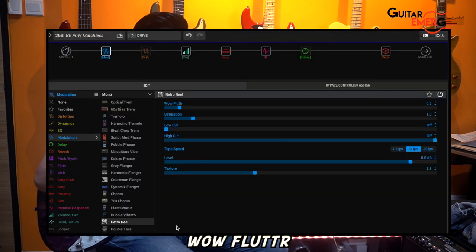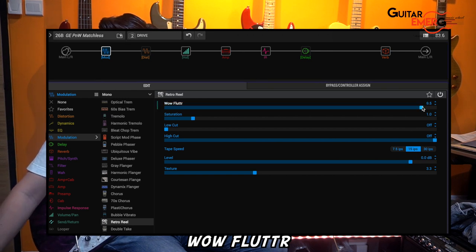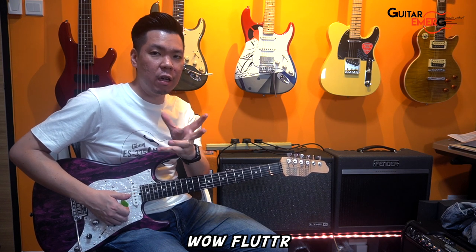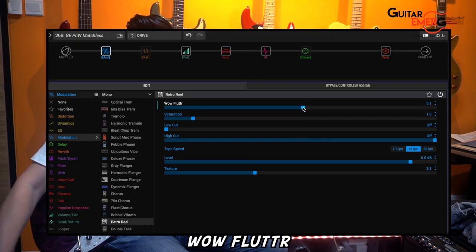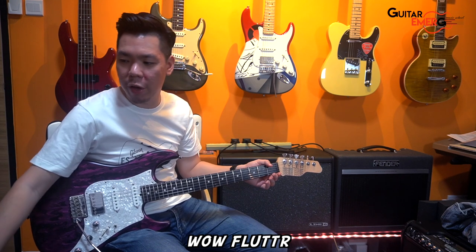First is the Wild Flutter. Wild Flutter makes your sound wobbly, so if you don't like wobbly sounds, put it at a low level like 0.5. Now check it out when it's almost near max — that is the Wild Flutter, which makes it very chorus-y. It can become like a chorus pedal in itself. At half, it can become a very nice ambient kind of effect if you choose to have this on your board.